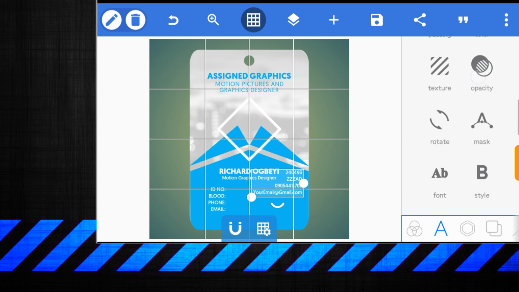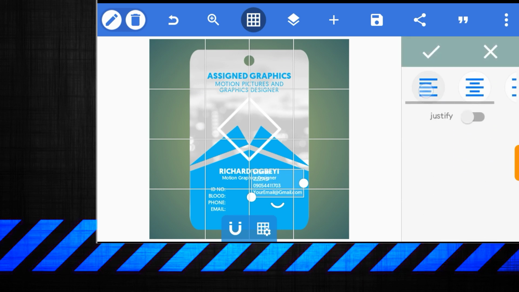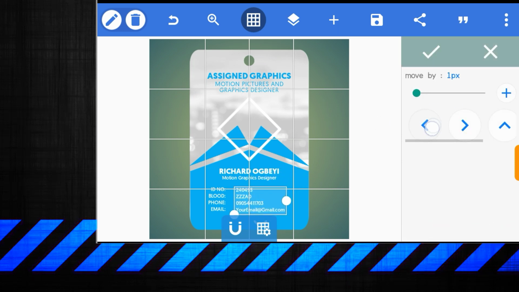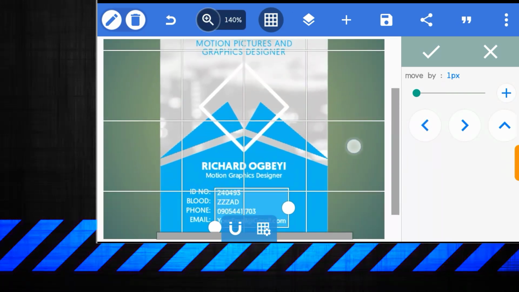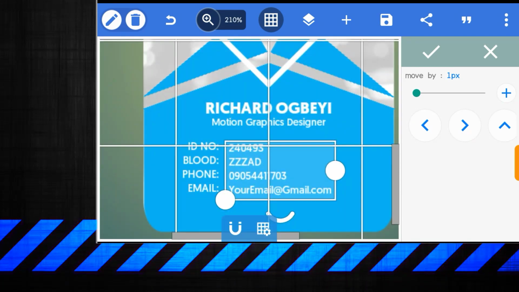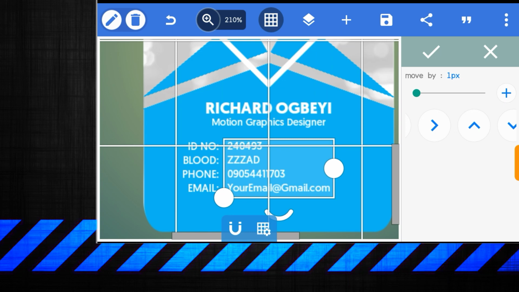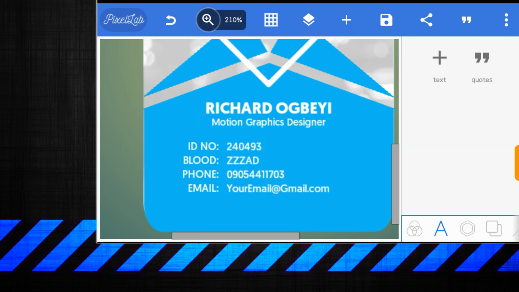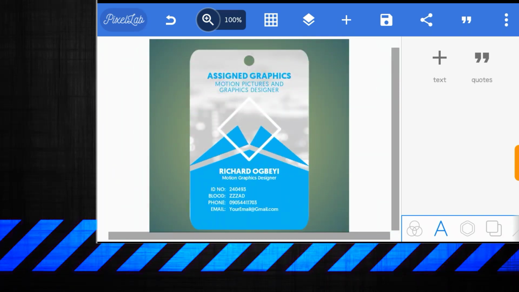After you okay it, next thing you're going to do is you justify it this time around to the left. That is on the alignment, you justify it to the left, and you take it, shift it a little closer to the name, blood, phone number. You see the way it is on the screen. That is how you are expected to do it. I zoom it for you so that you'll be able to see the work very well. You'll be able to see where I'm making my adjustment, and you press your movement button to take it back to the way it was.